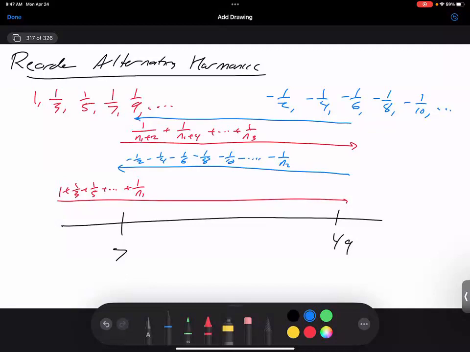No, okay. So I could choose 42, and I could keep adding positive terms until I first go past 42, and the negative terms until I first get below 42, and then positive terms until I get past 42 again. I can reorder this alternating harmonic sum so that the sum converges to 42. I can make the sum converge to anything. I can make it alternate between any two numbers. This just shows you how dangerous things are.